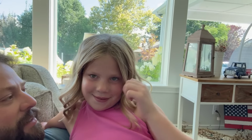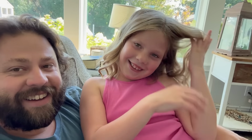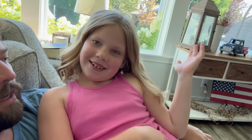Yeah. And this little one is so excited to show you guys her finished room. So you guys got an idea of what the theme was from the last video. Harry Potter. And tell everybody why you picked Harry Potter. It's my favorite movie. I just like it because they fight a lot, and I like the seventh part two one, with the one between Voldemort and Harry. Well, who's your favorite character though? Dumbledore. He's pretty cool. He's a good one. But I also like the sixth one. Yeah, sixth one's actually one of my favorites.